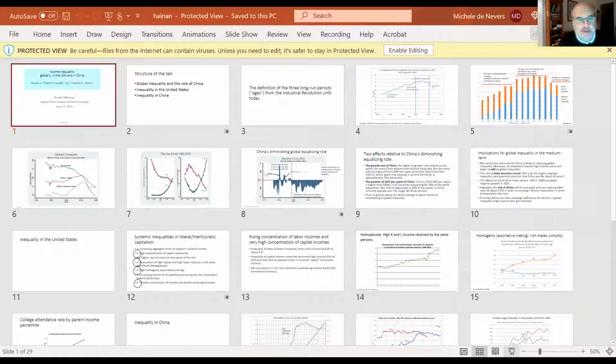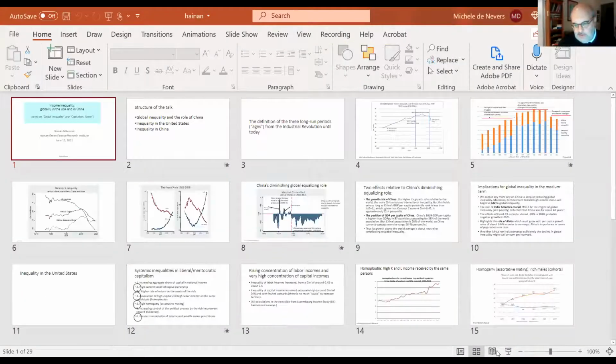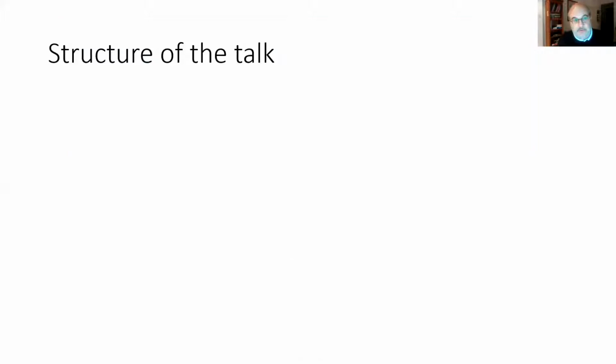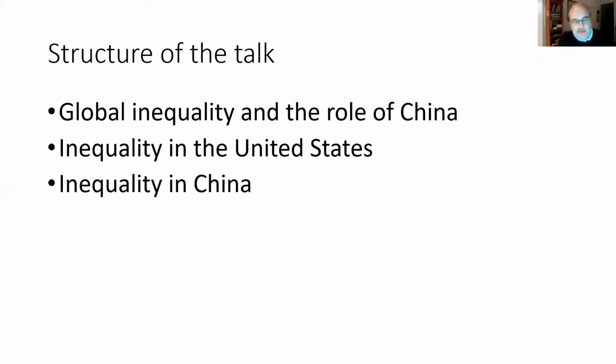What I hope to cover today is actually several topics that you already mentioned. They go, as you can see, from basically three topics: global income inequality, a little bit about the inequality in the United States, and a little bit more about inequality in China. Zhuo was very kind to mention that I study China. I've been studying China for a while, but obviously my knowledge is quite imperfect, so I would be very happy to hear comments today. So these are the three topics that I would like to cover.